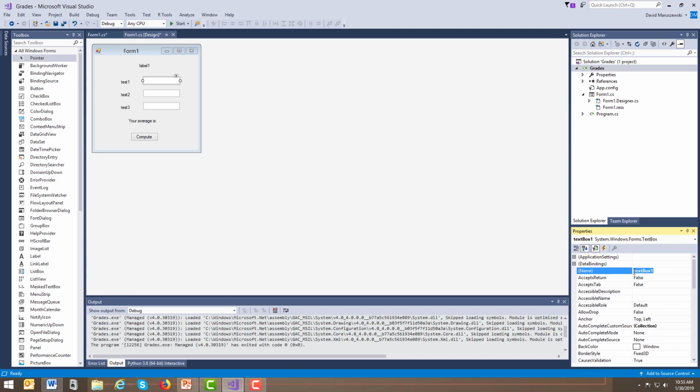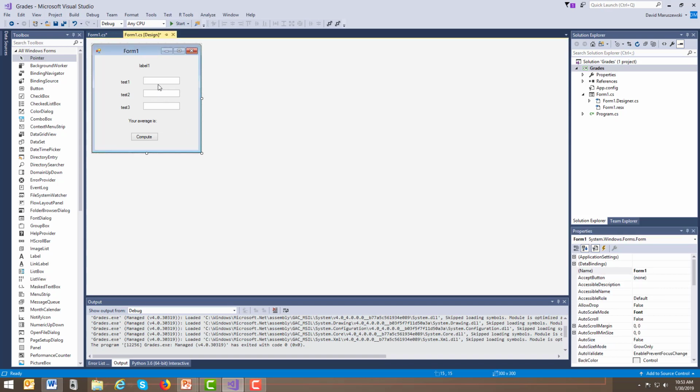Instead of text box 1, I'm going to just call it text 1. And then likewise, I'm going to call this text 2 and text 3. And you can see I'm trying to keep them similar in terms of name.